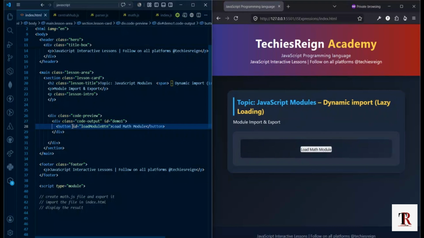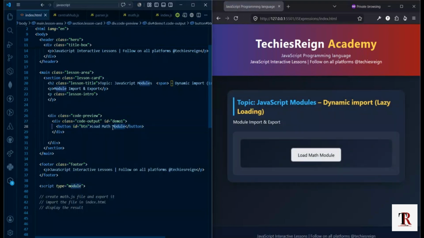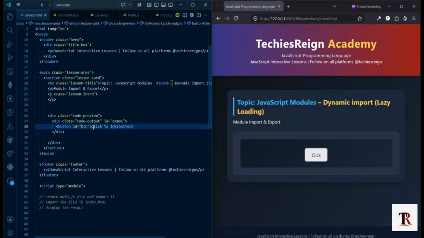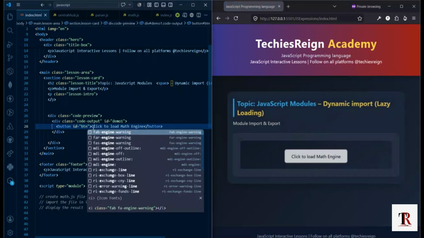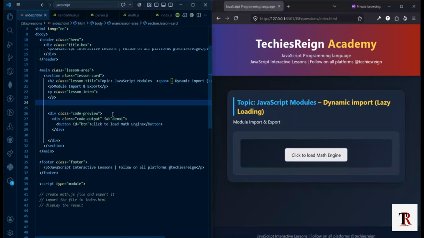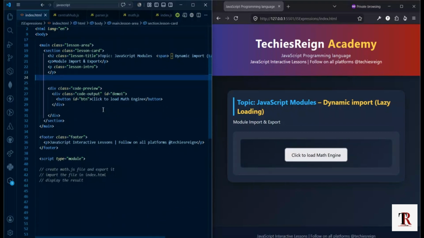The button ID is btn, and I will call it Click to load. I've already added style. That is the reason why the button is looking fine like this. I don't want to go through that process again. So I've made my button.